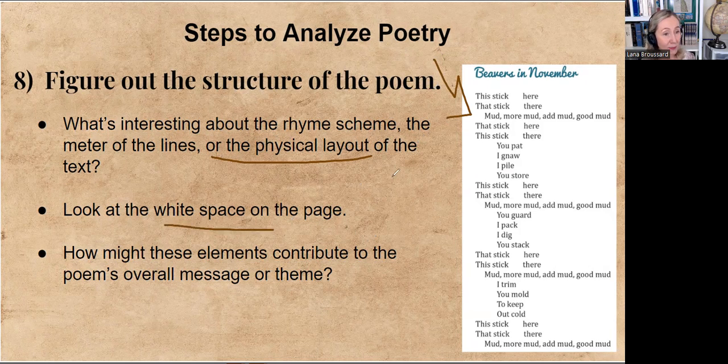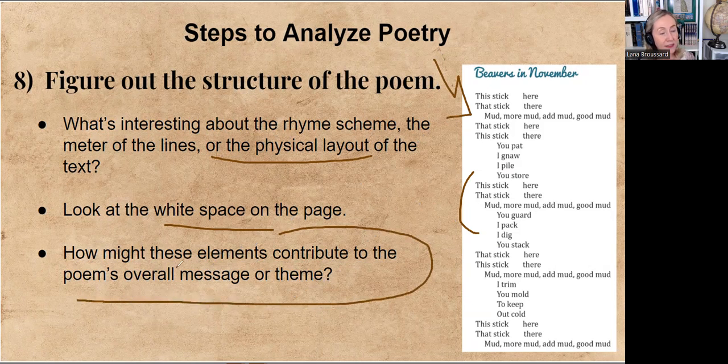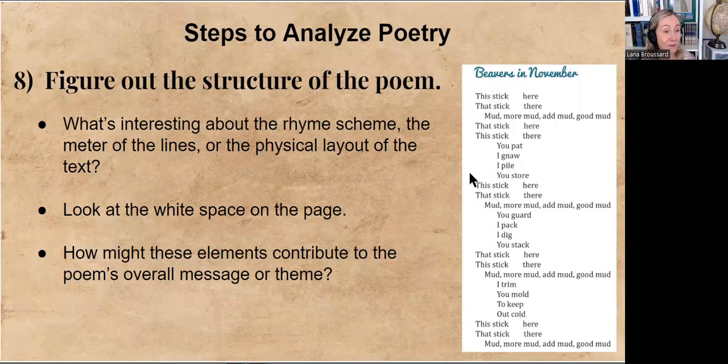Same way with the white space. This poem has a lot of white space. We don't have that with the one that we're working on. And then if you do encounter a poem with all of this, you would think, how might these elements contribute to the poem's overall message or theme? Because that's important also.